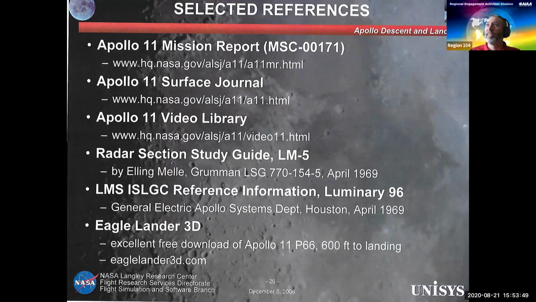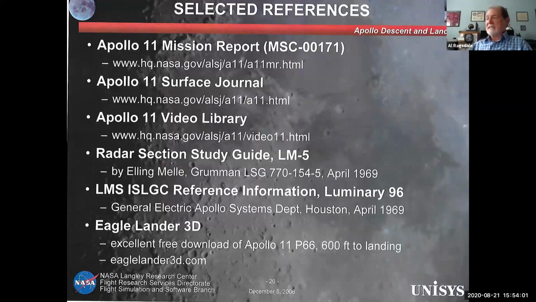Yeah, definitely. All right. There was a question about what different manual landing modes were available to the astronauts, and which ones did they actually use during the landings? Okay, the P66 with the auto throttle was what they always used. All of them actually landed with that. The computer, you command a sink rate with that little switch, the ROD switch, and it would decide the throttle it took to get you there. And they always flew the rate command attitude hold, because that was very similar to flying a helicopter.